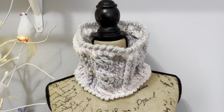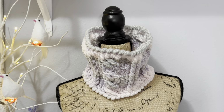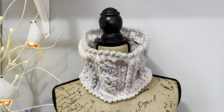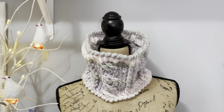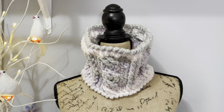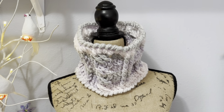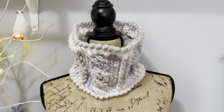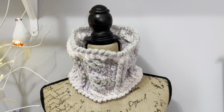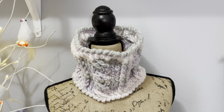So go out and make yourself a ton of these. Sell them at craft fairs. One ball project. All those one ball yarns that you have laying around that you got clearanced at Hobby Lobby, Joann, Michaels, all of the places, go grab your one ball and make this cowl.